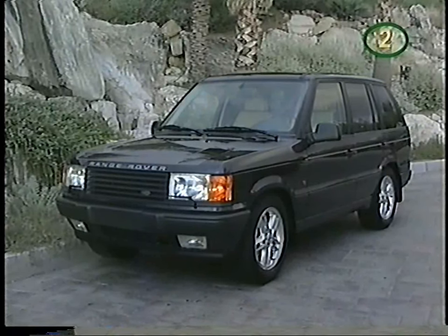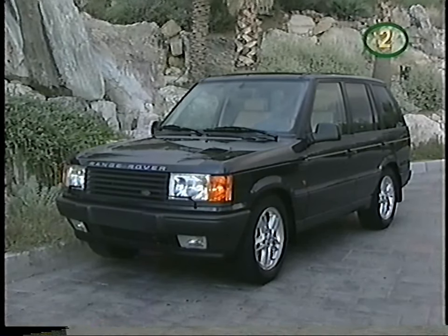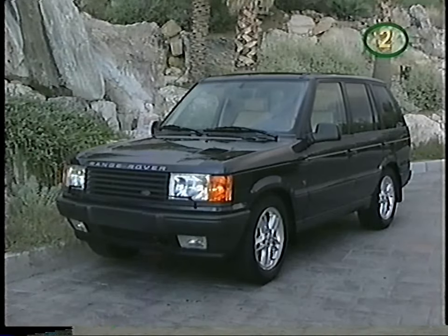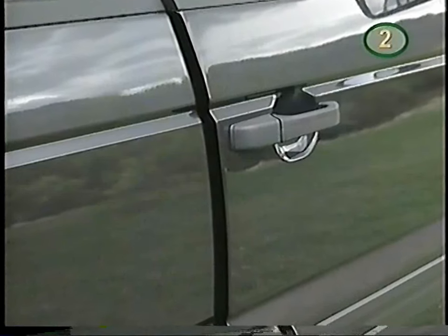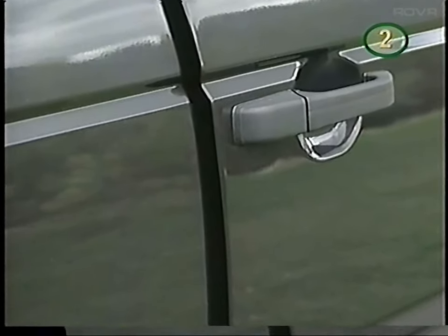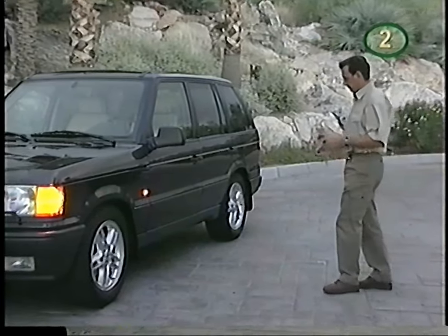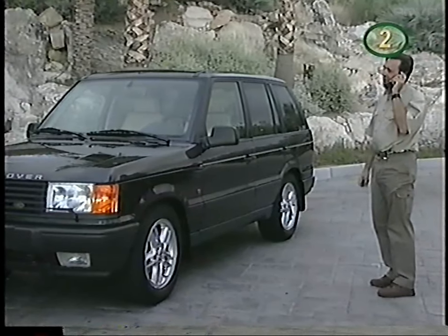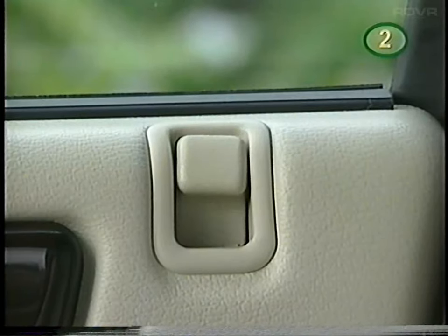With the windows closed, the interior motion detector will scan the inside of the vehicle for any movement, and if there is none, it will set the deadlocks and interior alarm. This is the most secure condition, making it impossible to manually unlock the doors from inside even if someone breaks the glass. It's good practice to superlock your Range Rover each time you leave the vehicle. If a door is not closed when locking, you'll hear a warning beep and the location will be shown in the message center. If you inadvertently unlock the vehicle and then don't open a door or insert the key, the vehicle will re-lock automatically after 60 seconds.